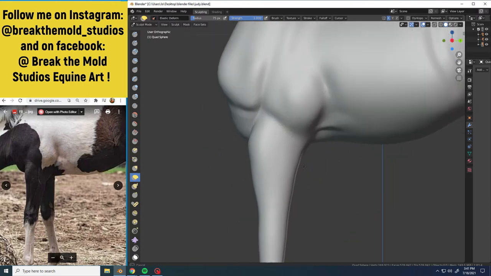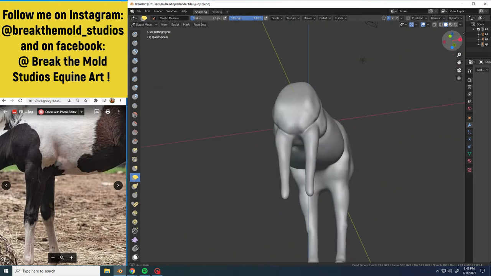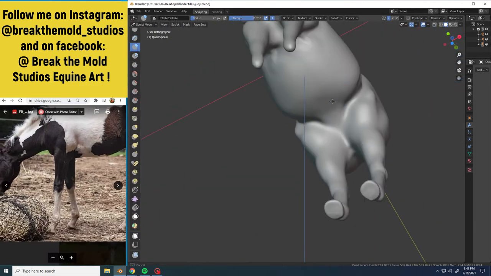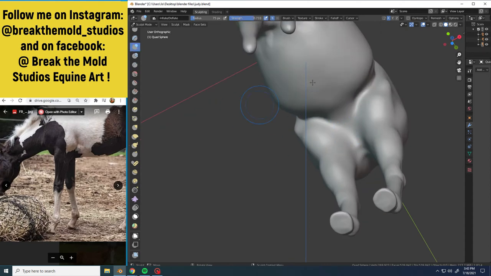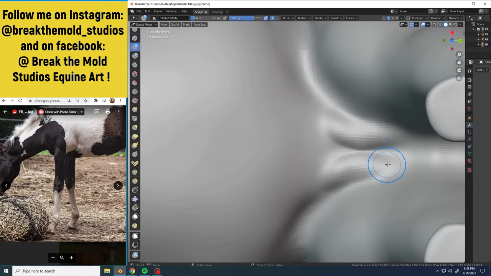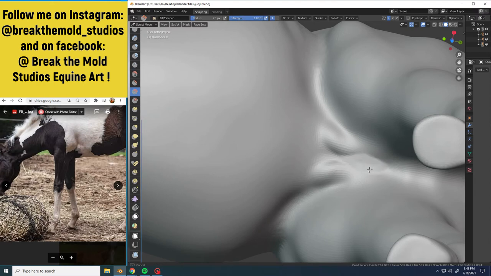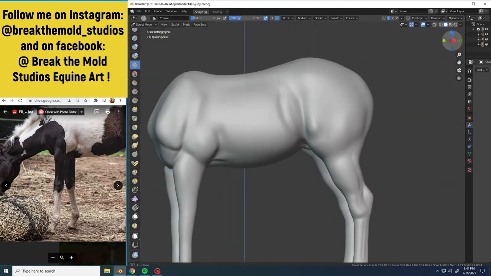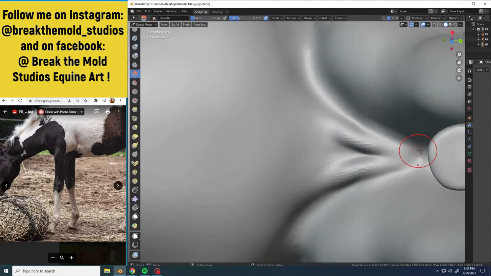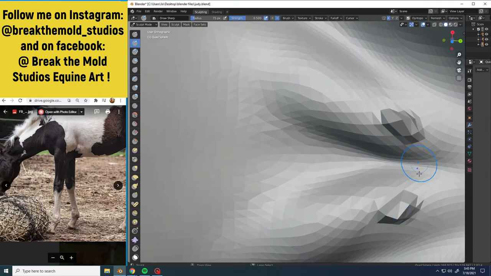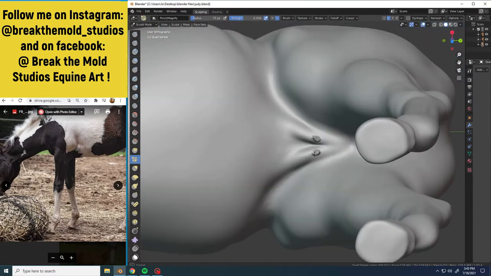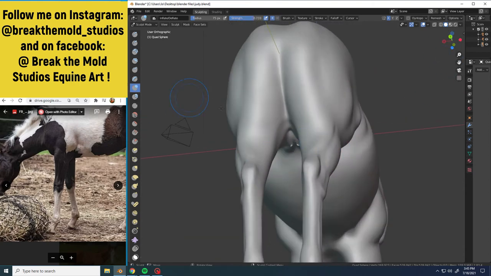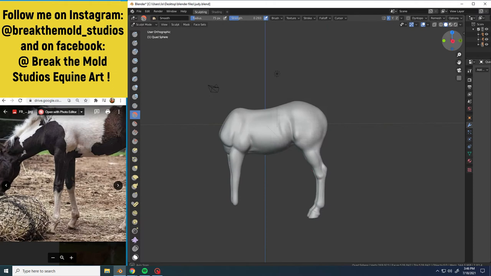Now, chests I have problems with sometimes, especially on the sides. It's very important to get the muscles layering over top of each other correctly, and stock horses are very muscular in general, so you really have to pay attention to the shape. It's hard to get that shape in there correctly when you're not looking at multiple angles, when you don't have a horse that you can rotate and turn. The underside of a horse, too, is one of those areas where it's hard to get reference photos, so you kind of just have to memorize what it's supposed to look like, and then if it's some sort of outlier, like an older horse or a pregnant horse, then you can go grab more reference photos for that.